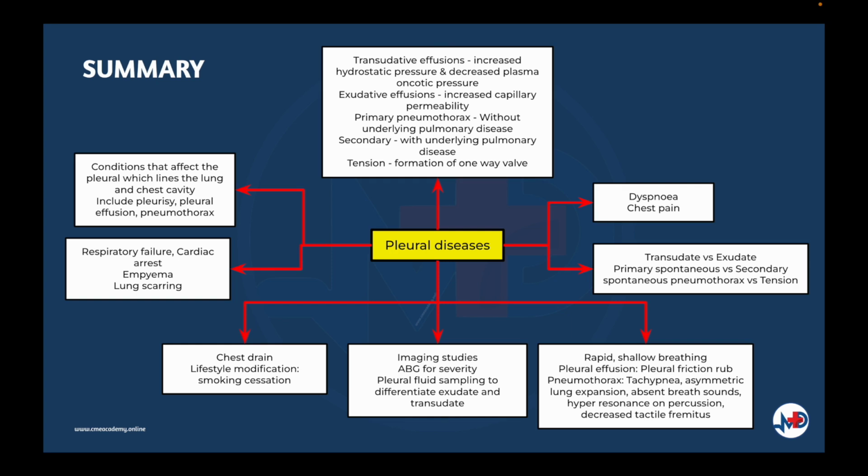Generally, imaging studies are the first step that would be done in order for us to pick up a pneumothorax or pleural effusion, and for diagnostic purposes, a pleural aspirate is required for pleural effusion. A chest tube is required to drain the empyema or complicated pleural effusion, and as for pneumothorax, a needle aspiration is required depending on the indications. A chest drain is required if patients are severely decompensated or if there's an underlying secondary pneumothorax.